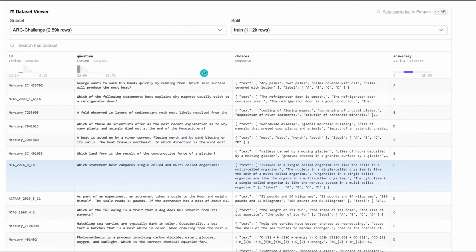The data set. This is on Hugging Face. I just go there, ARC challenge. What is the data structure? You have a question, whatever it is. You have choices A, B, C, D, and you have the answer key that tells you what is the right answer. So what you have simply is a question and a correct answer and some wrong answers. And from this, you can build up your streaming data, your input stream. So we use this available data.